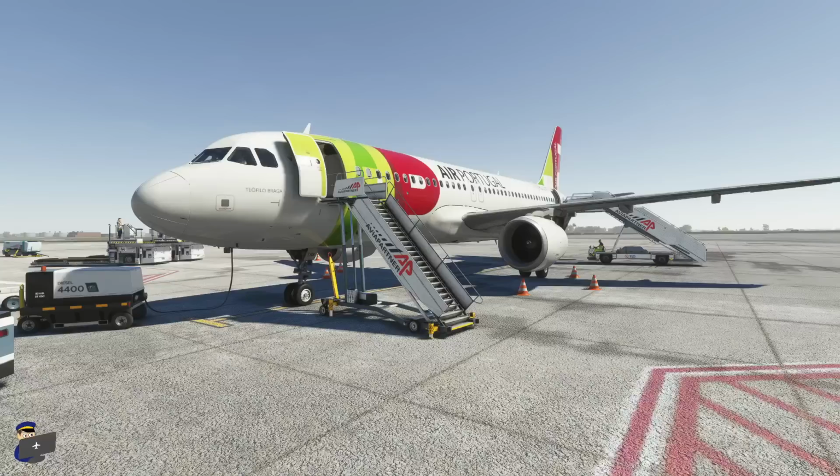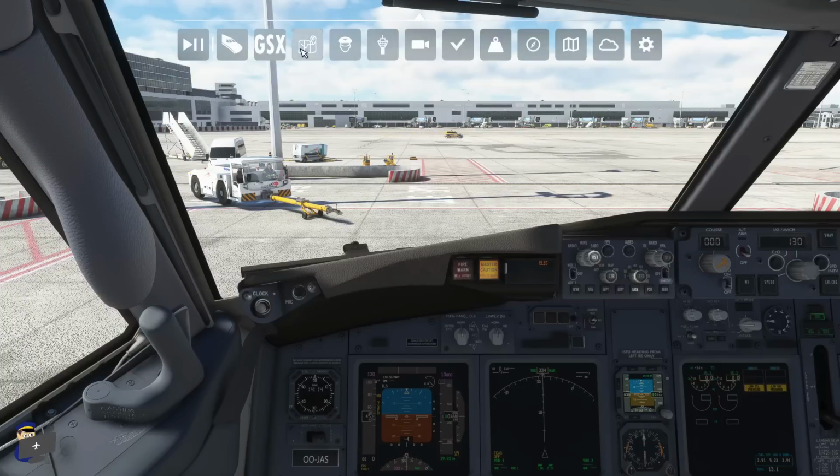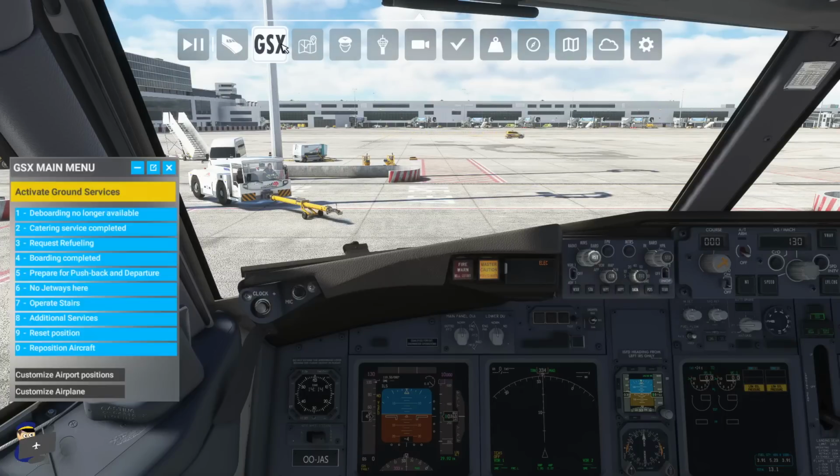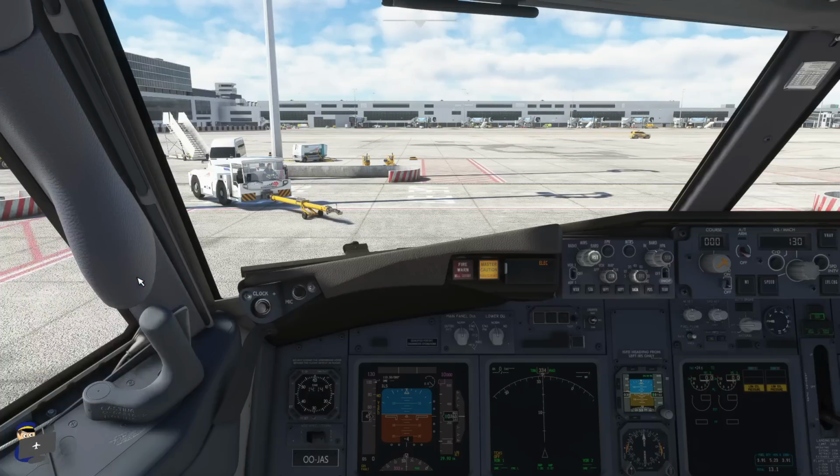Let's hop back into the PMDG 737 now and take a look at how it handles a pushback. So the first thing you need to make sure of is that your parking brake is set, your chocks are removed, and all your doors are closed. I've just done that. If we open the GSX menu now and go to prepare for pushback and departure.